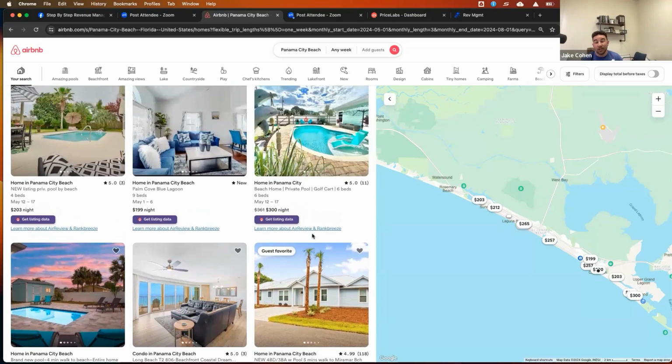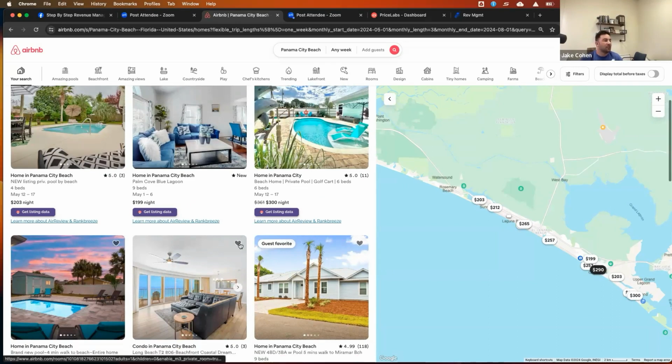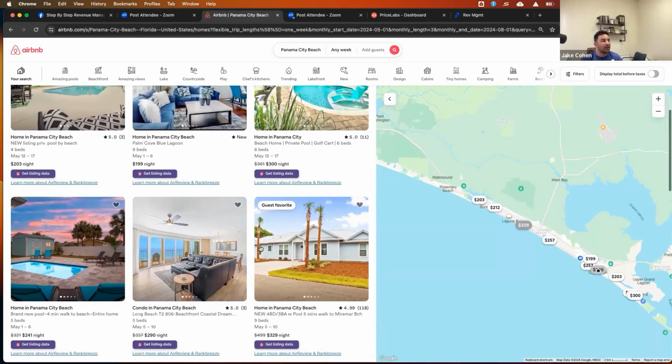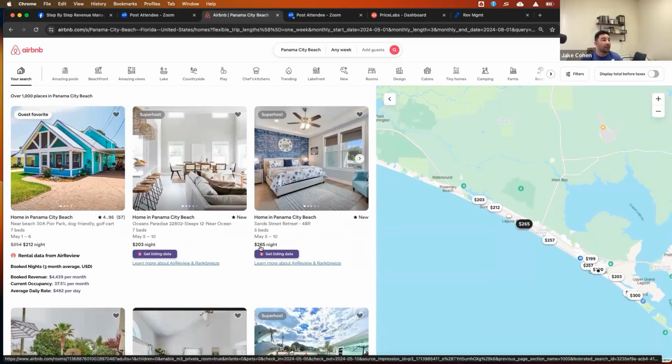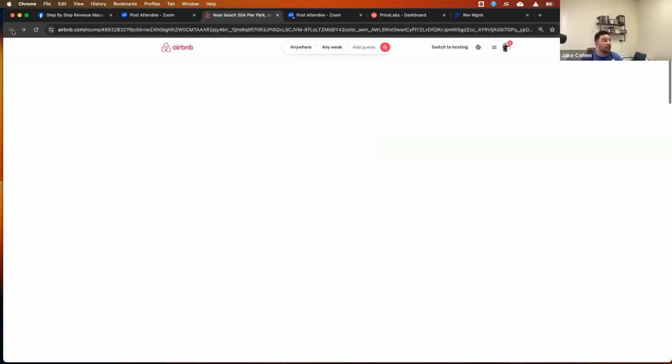I don't want to spend too much time on listing optimization because I don't want to take too much of our time doing that. I think we're all familiar somewhat with listing optimization. The best way to do listing optimization is A/B testing. So try something for a couple of weeks, test: did I get more reservations? Were my clicks more effective? If it was, okay, that was a good change. If it wasn't, then go back to the way that it was. So using a program like Rankbreeze or something like that can be very helpful for something like that.